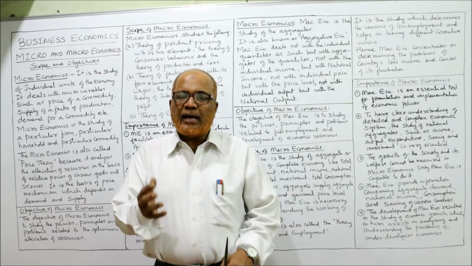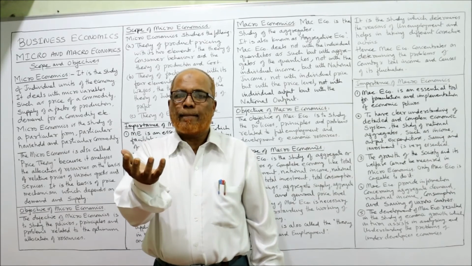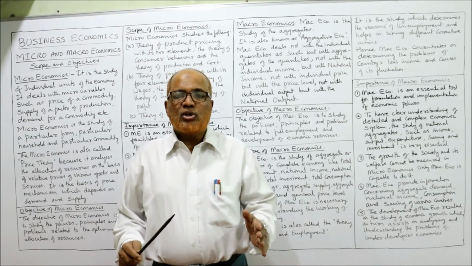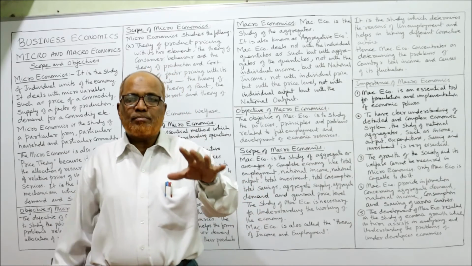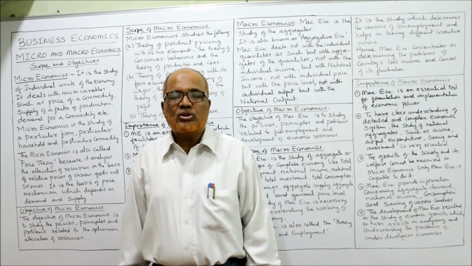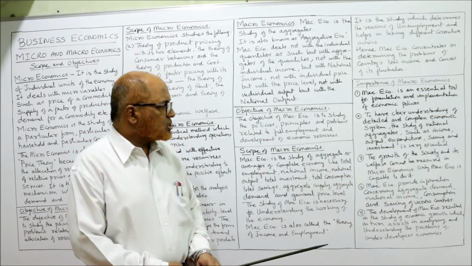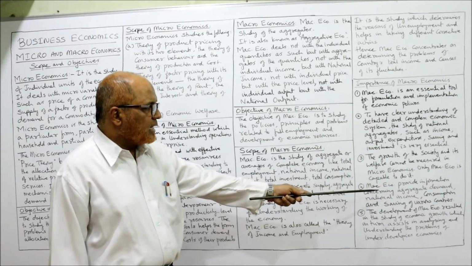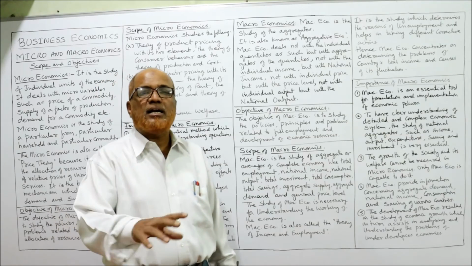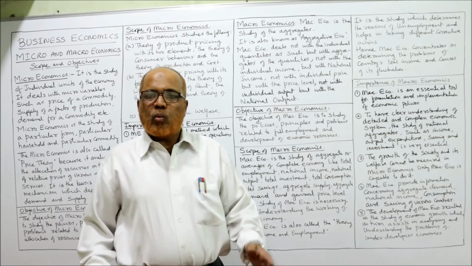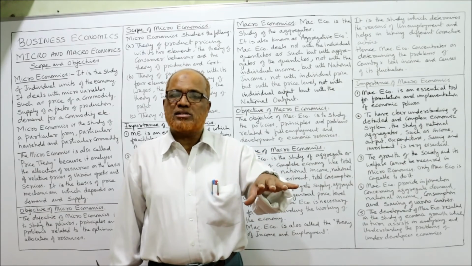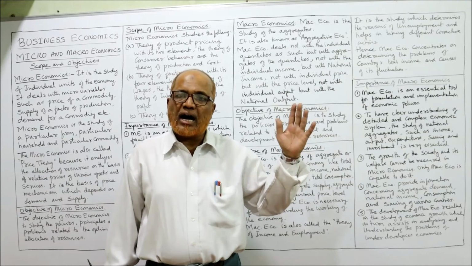The government is not only concerned about economic welfare, but also social welfare. How much is the social welfare? By conducting the study of these macro aggregates, the government can implement the social welfare schemes. Next, macroeconomics provides information concerning aggregate demand, national income, consumption and saving of various countries. That means, what are the problems in India? We can compare our performance, our achievements with other countries.